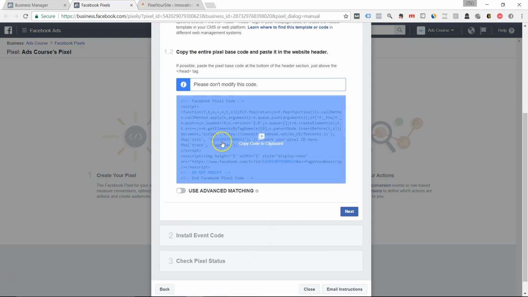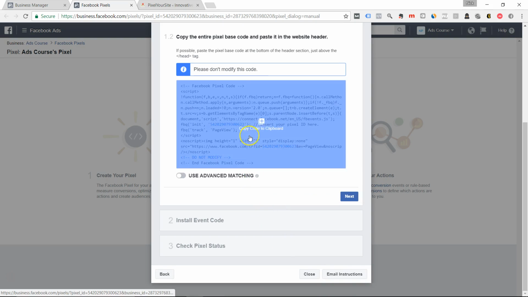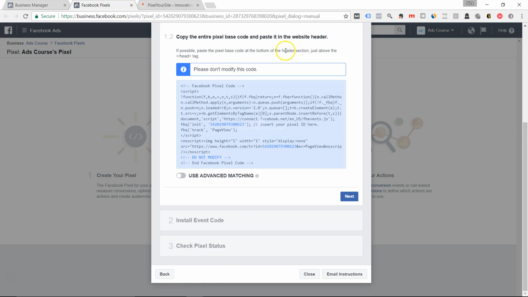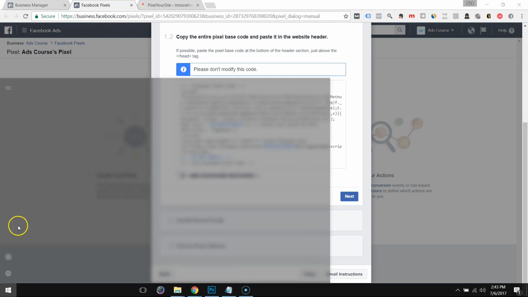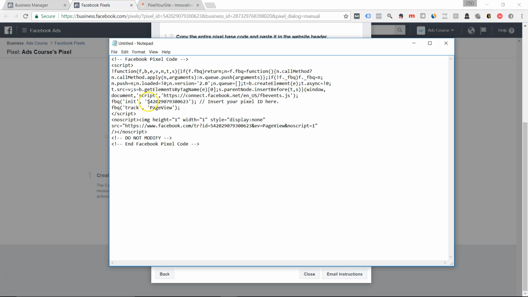All you need is this section in here. So you can see they put in blue what your actual pixel is. Basically all you would need to do is open up some type of Word file somewhere real quick and then take out your actual pixel number right here. That's your pixel ID, just the numbers, nothing else.